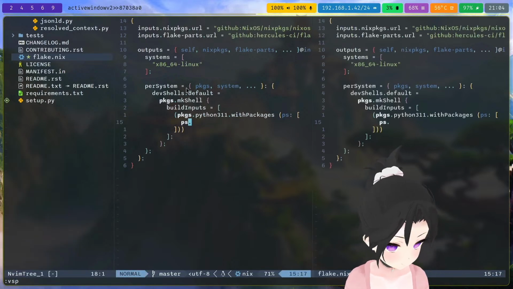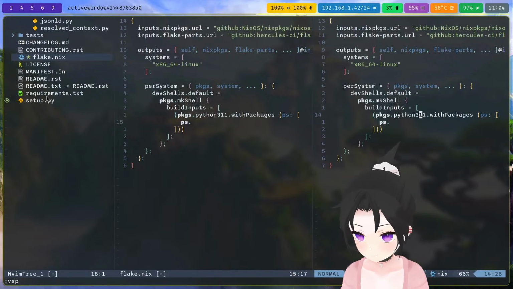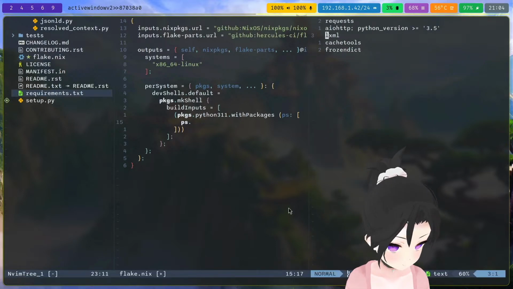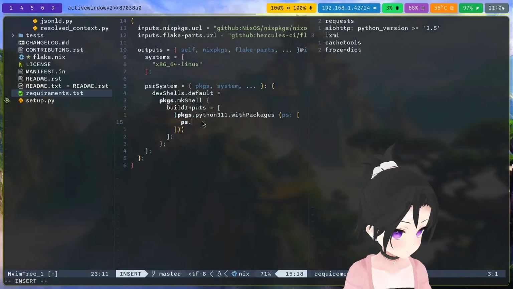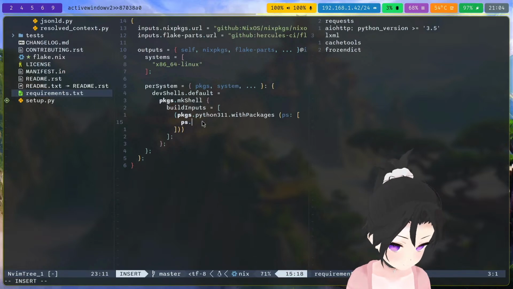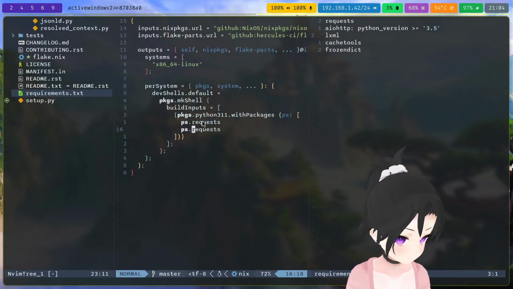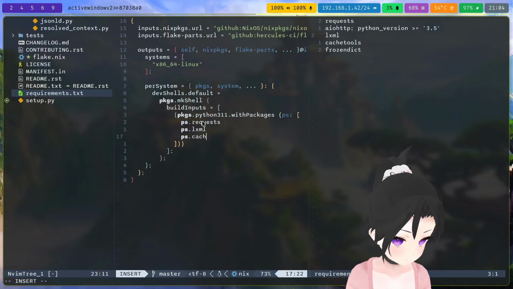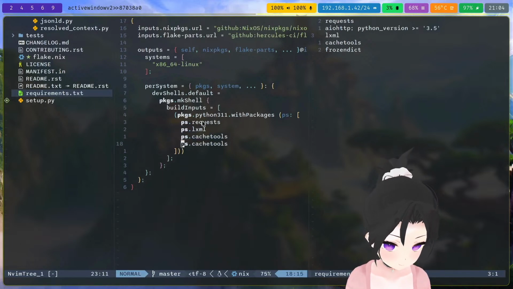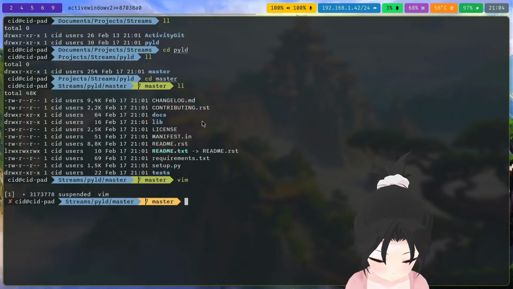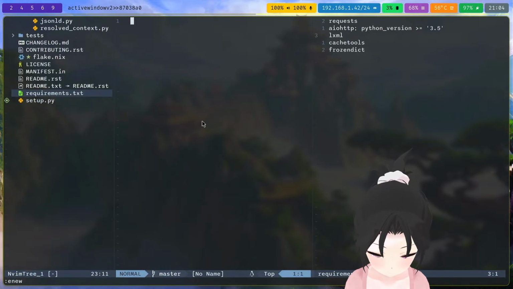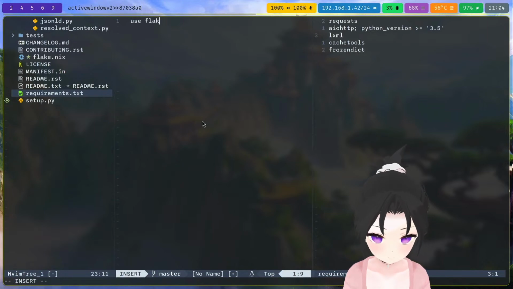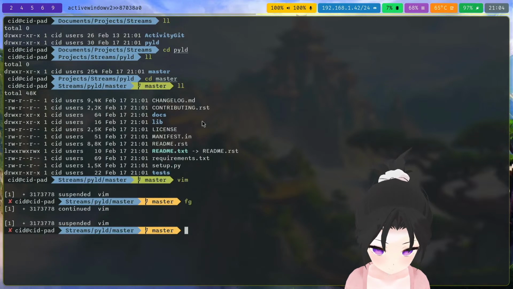So, and let's look at our requirements. It needs requests. Actually, it won't. But before, we want to test how it works. And it needs frozendict. Use flake, that's all.